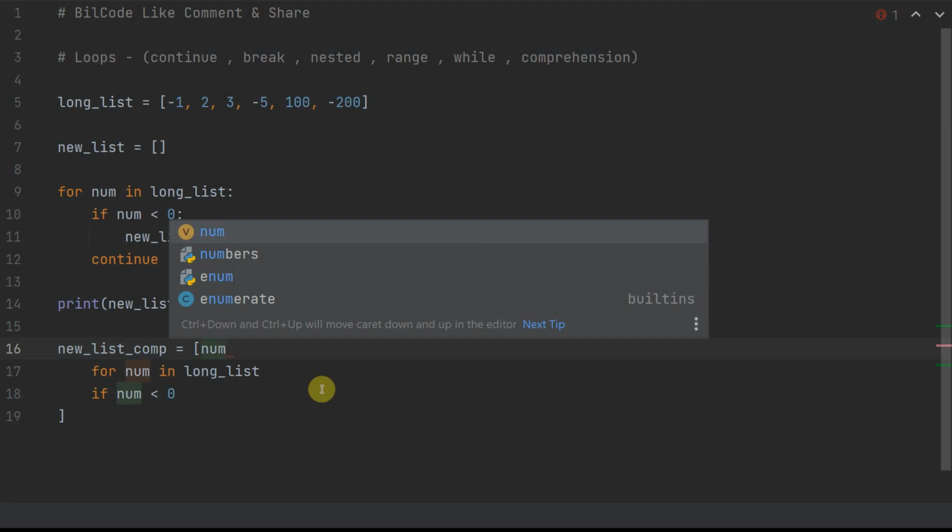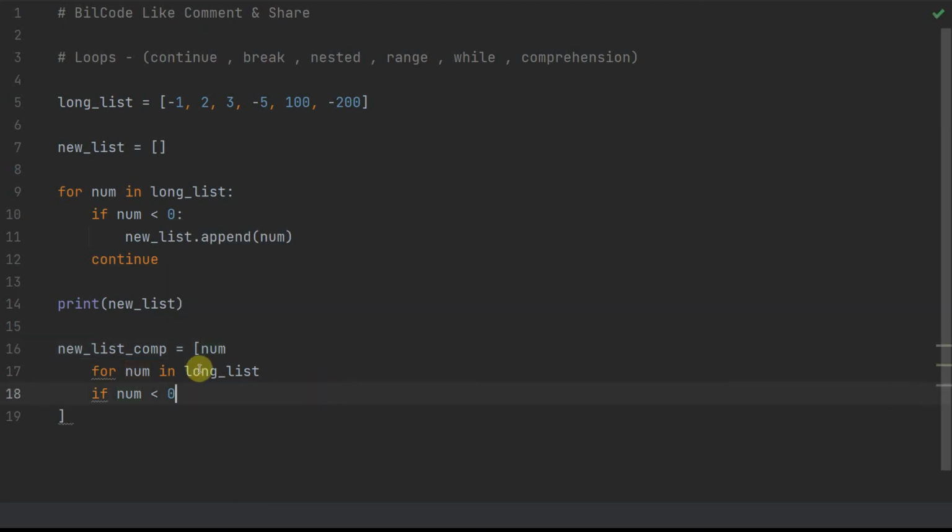Now, let me explain what it is doing. It is already creating a list by these square brackets. So I don't have to do this part, which is appending it into a new list, because it is already a list. I started with a for loop, right?